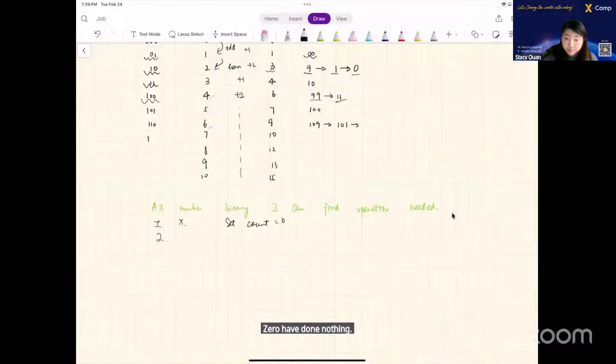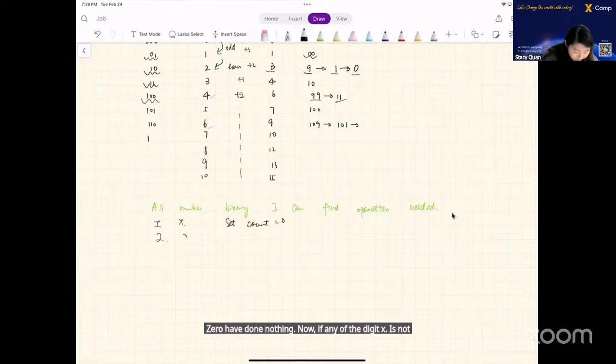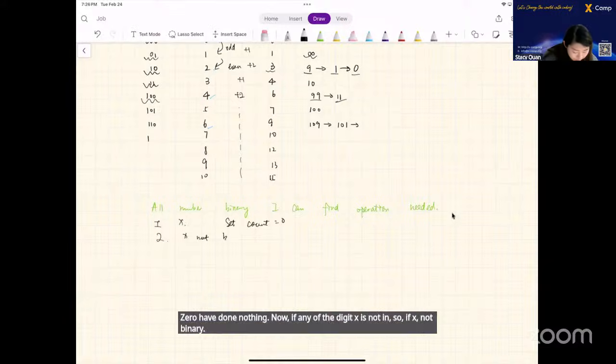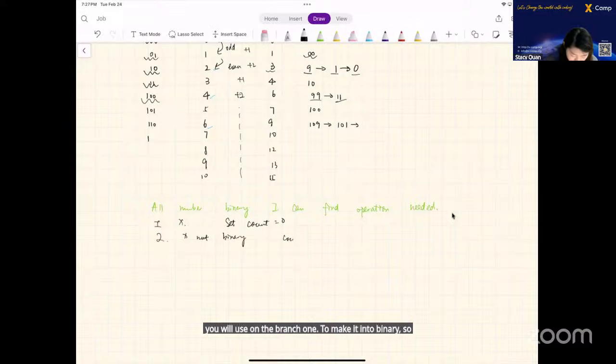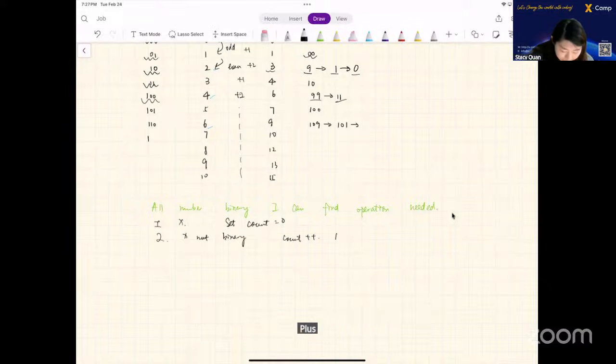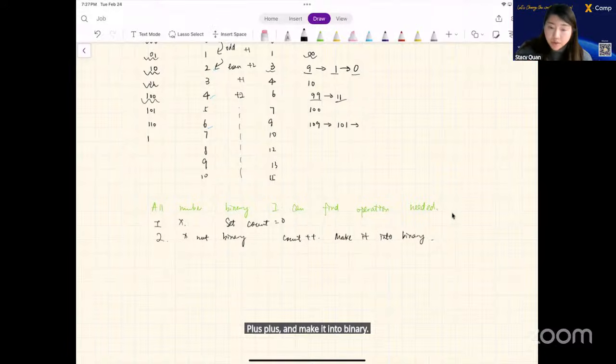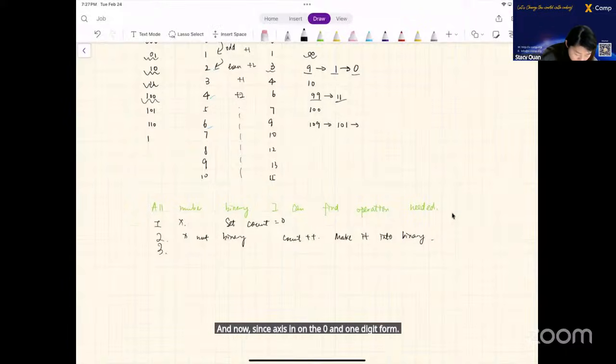Now if any digit of x is not binary, you will use branch 1 to make it binary. So count plus plus, and make it binary. And now, since x is in the 0 and 1 digit form, x is now binary.